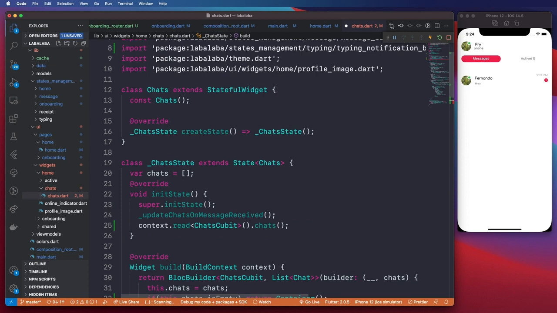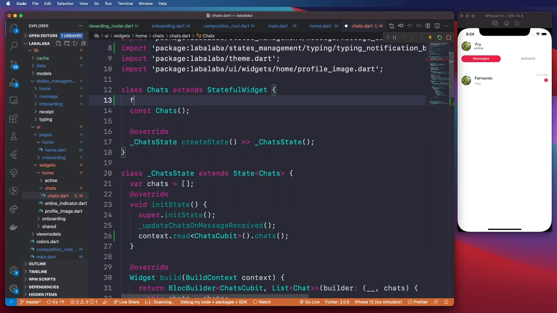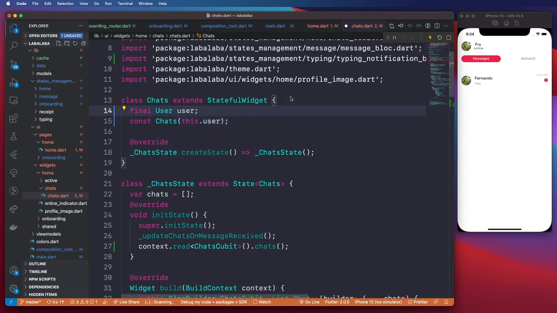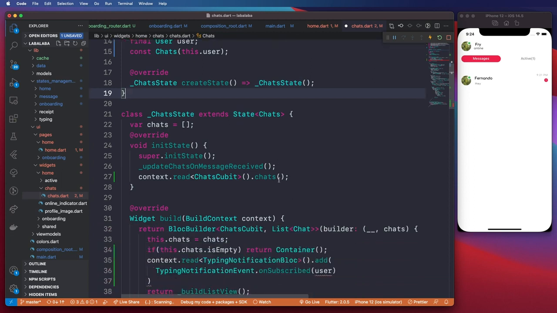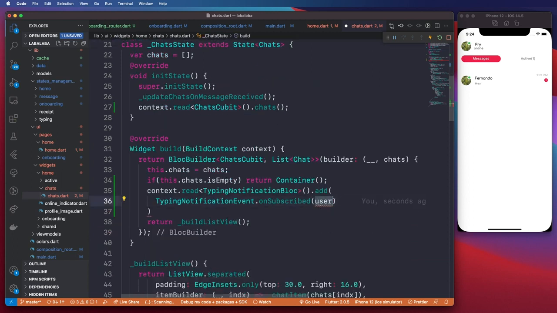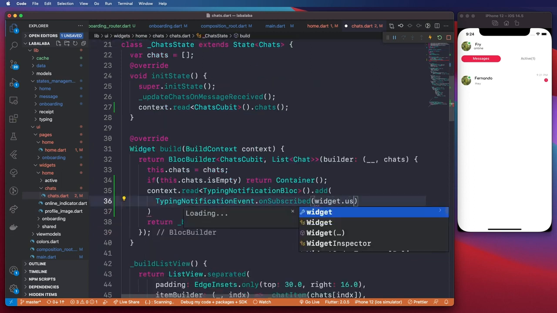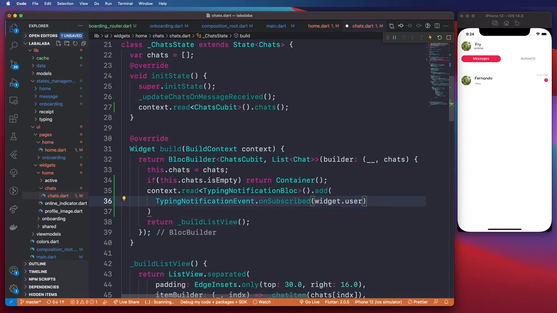So that means I need to pass the user here into this chat. So final user, this user, so now I can say widget dot user.